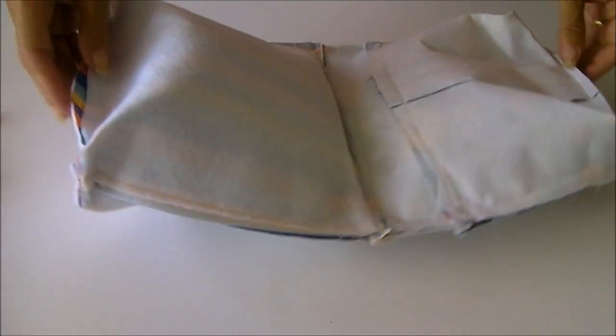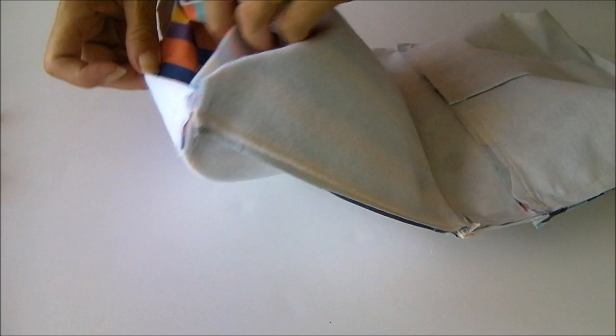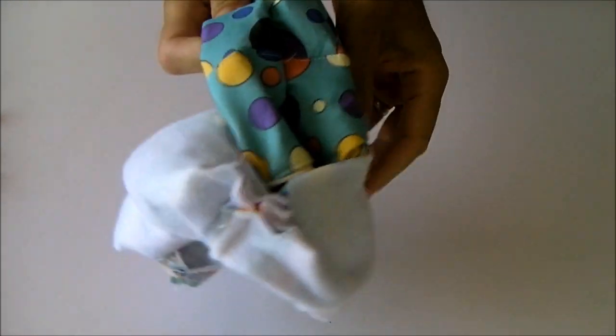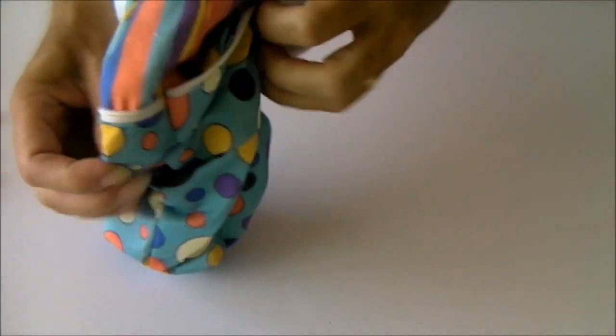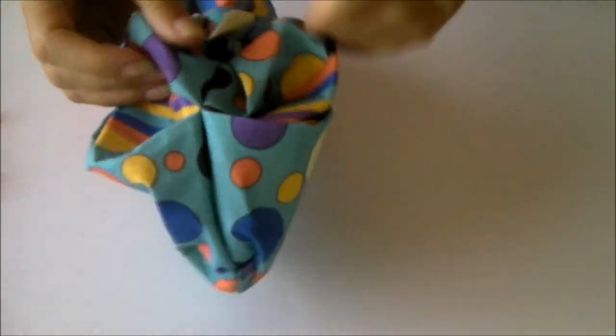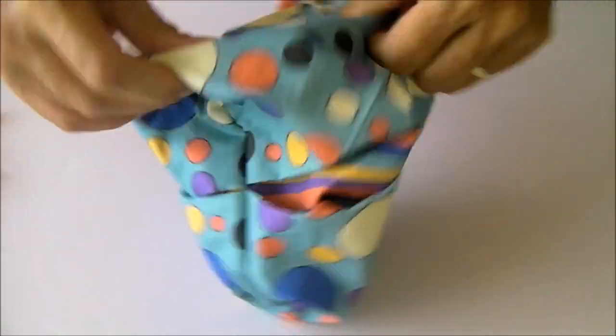Now with these corners sewn, you can see that already it's got a lot more shape to it. Now's the moment of truth. We're going to turn it inside out or rather right side out. Pop your hand through this gap in the lining up here. We grab one of these bottom corners on the outer fabric and we'll start to pull through. And like magic, it should all work out nicely. Pop those last bits of the lining through. That's going to look a little bit creased, especially if like for mine you've used a firm interfacing. But once it's all turned out nicely, we'll be able to press this again.